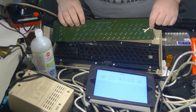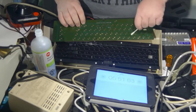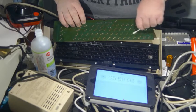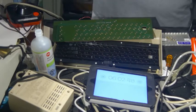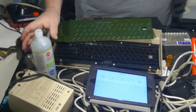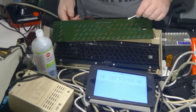Now, this is not exactly, in terms of what Bil Herd is up to, or might be up to, what he has to do. Although, if you've got a keyboard apart, why wouldn't you clean it? He broke a couple of stems, which need to be replaced.